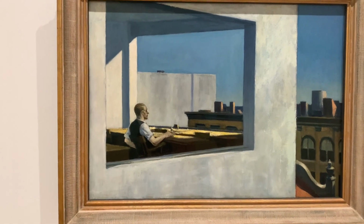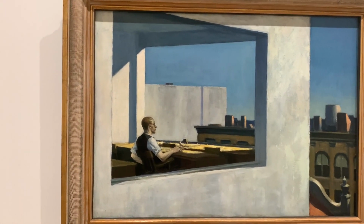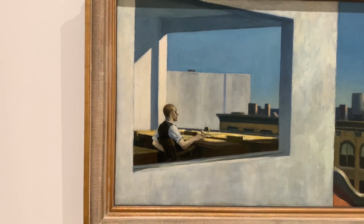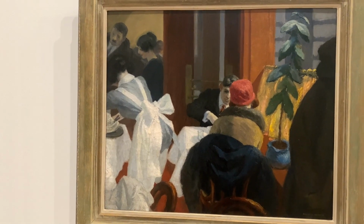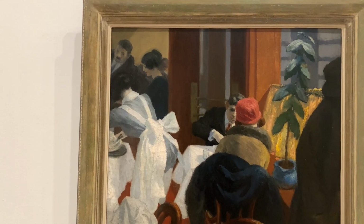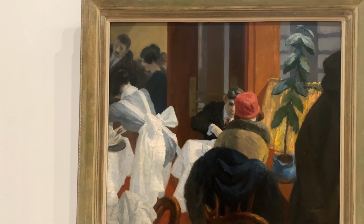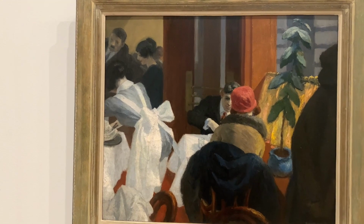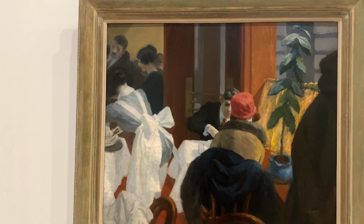Office in a small city. Again, the world beyond experienced through a private setting. In this case, an office. Wow. I have New York restaurant from 1922. What I love about this bustling upscale dining room is how Hopper painted people on the borders, on the edges. And even though it's a small section of the restaurant, you get the feeling that it's really, really crowded inside, and I think that's pretty awesome.